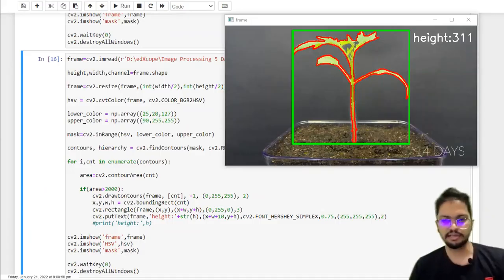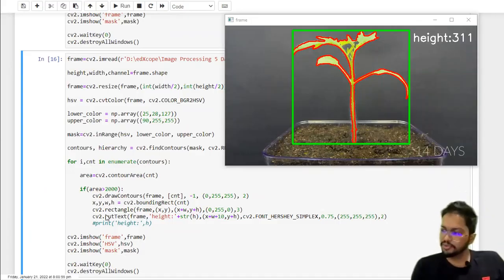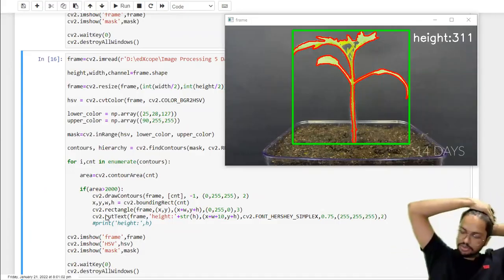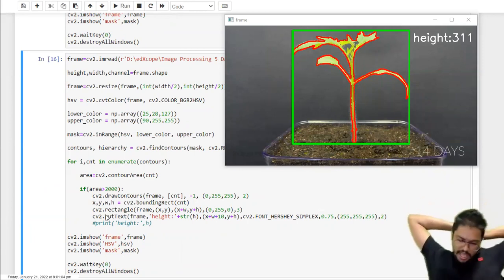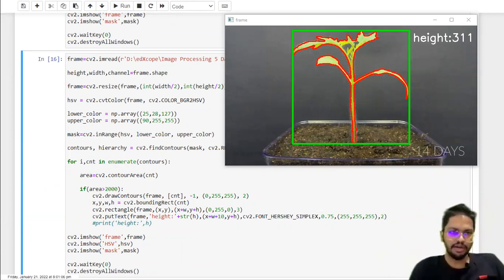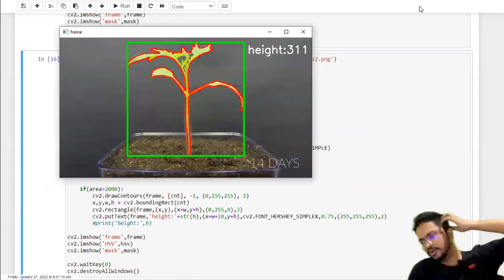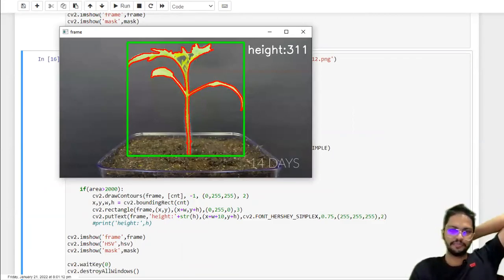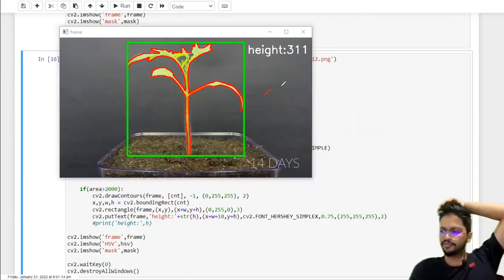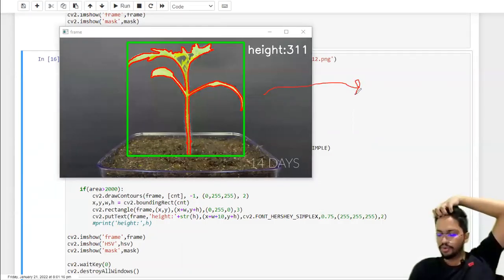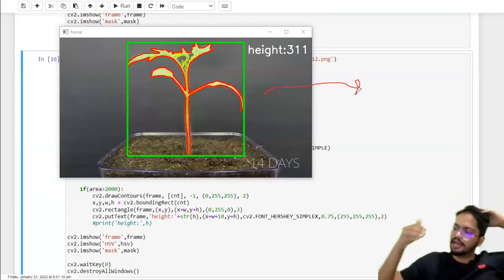One last thing: how can we convert it to millimeters or centimeters if you need? We can do it if you are using a single camera.